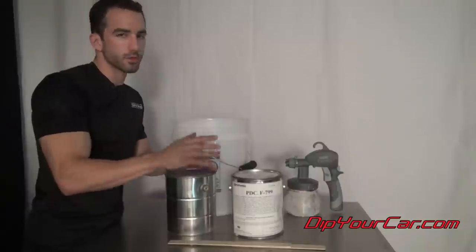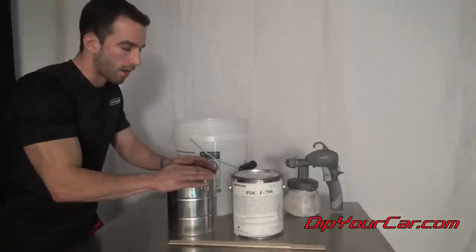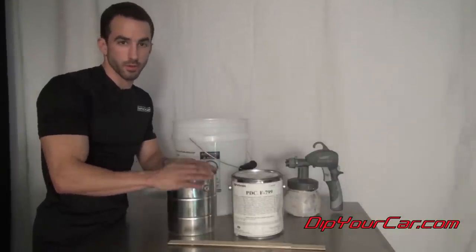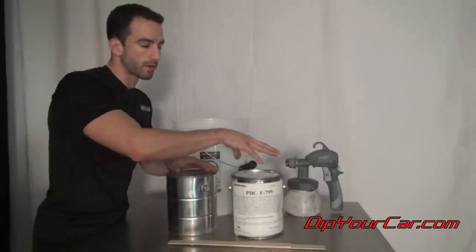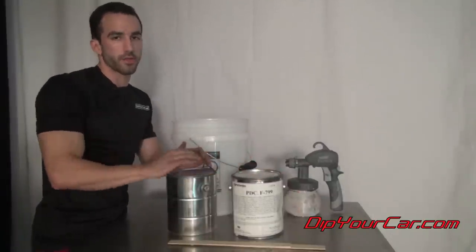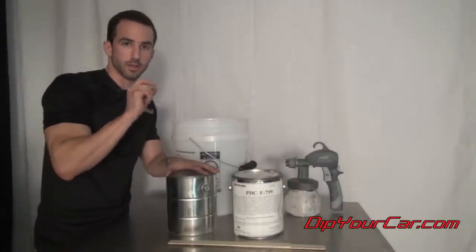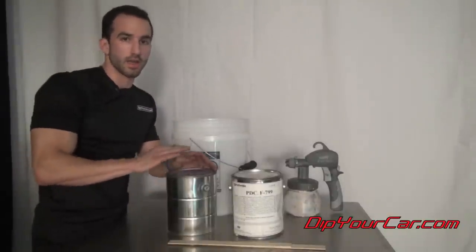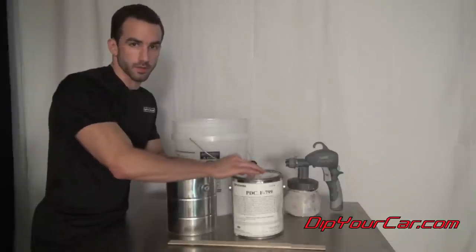Now, here's what's important. The beauty of getting a full gallon of gloss and a full gallon of clear is that you're gonna be able to custom tailor whatever finish you feel is appropriate. If you want it to be kind of a glossier satin, do about 70% gloss and about 30% matte clear. If you want it to be a little bit more toned down and just add a little bit of light reflection to your matte finish, go about 70% of the matte clear and 30% of the glossifier.